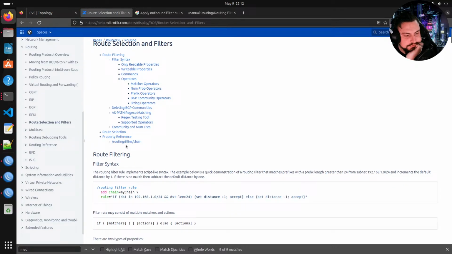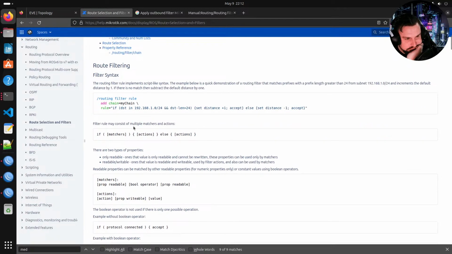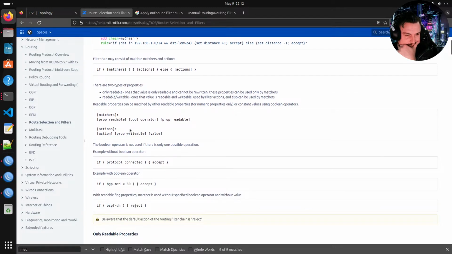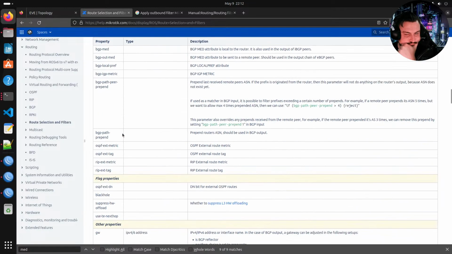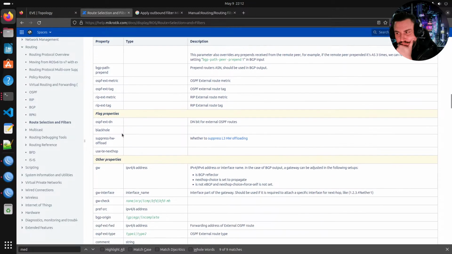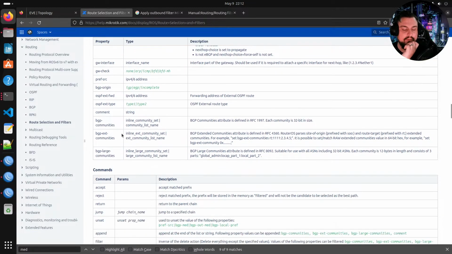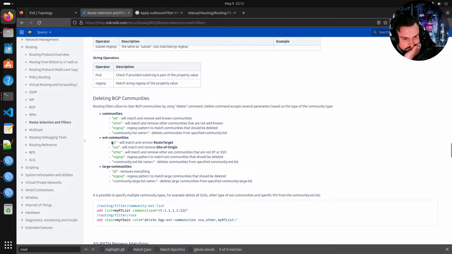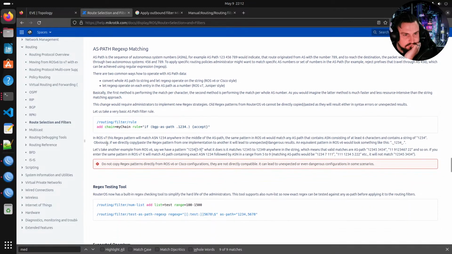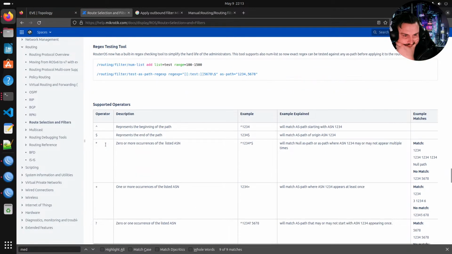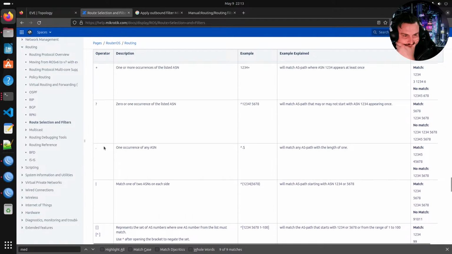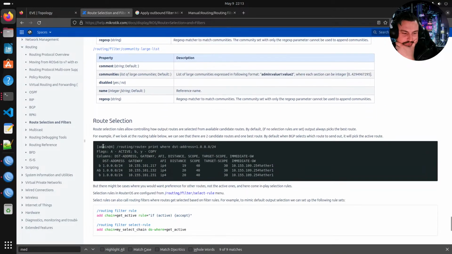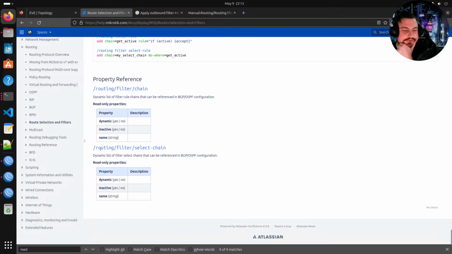Route selections and filters. Lots of stuff on communities though. That's quite nice.